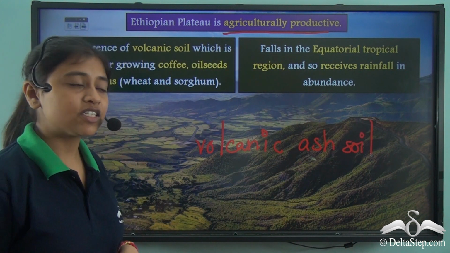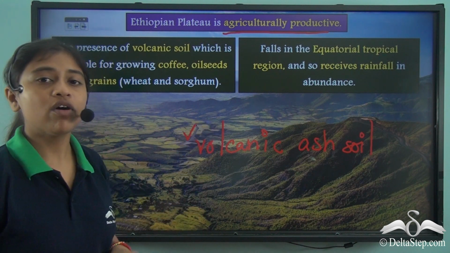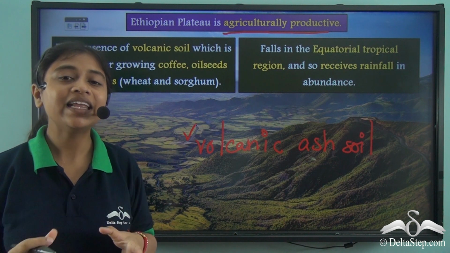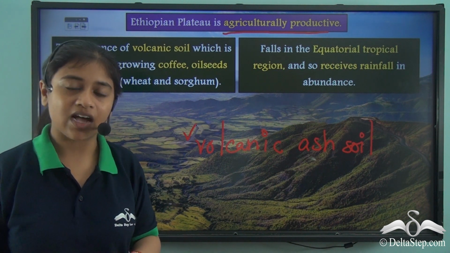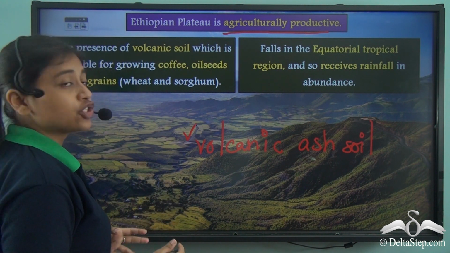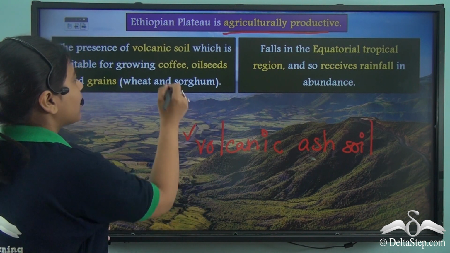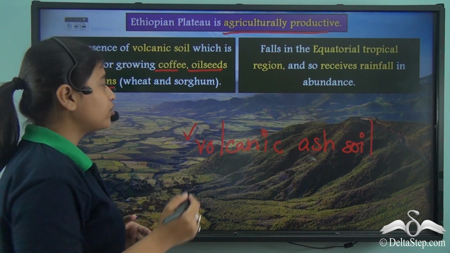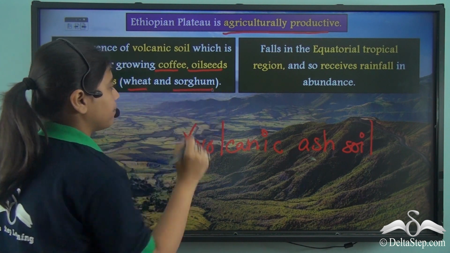So with the presence of this soil over most of the Ethiopian region, the plateau region is highly productive and provides us with the opportunity to cultivate crops like coffee, oil seeds and grains that include wheat and sorghum.